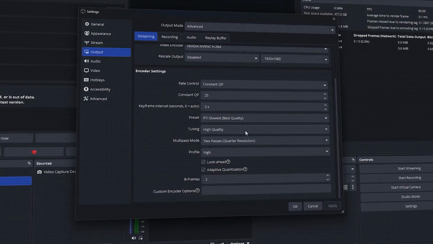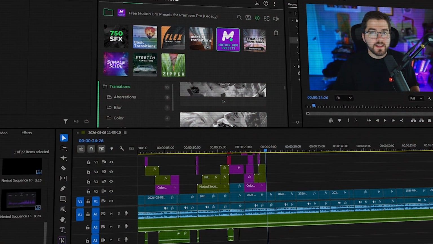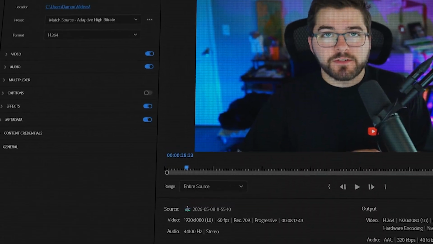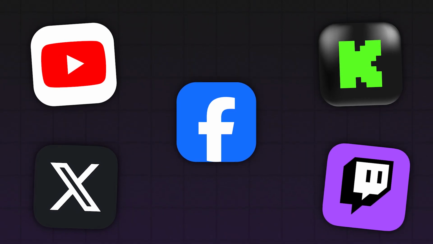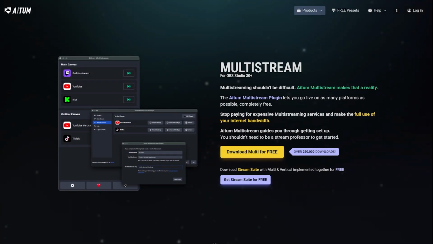Okay, so here's the problem with most streaming setups right now. You go live, and then you have to download the VOD, import it into an editor, cut the clips manually, export it again, then upload it to your platforms, then make other shorts separately, which is honestly a mess. And unfortunately, most multi-streaming tools only help with the live streaming part.